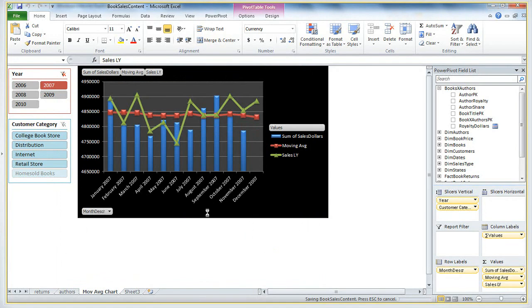Now you might be thinking to yourself, what does this have to do with Power View? Well, actually quite a bit. It's subtle, but actually quite a bit. In a few seconds, it's still updating down here, so I'll just wait until it's finished.